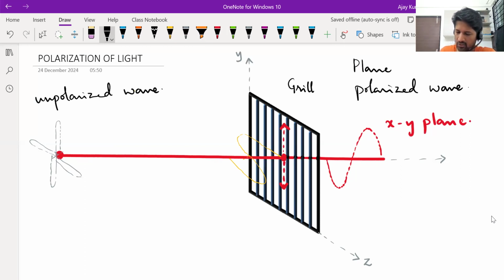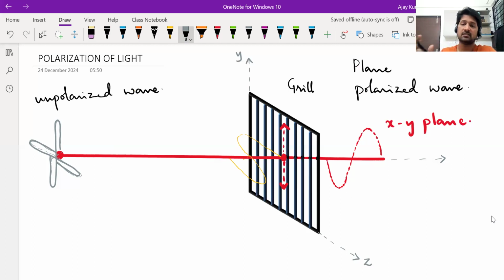Why do we call it an unpolarized wave? Because the disturbance, the oscillation, is not restricted to one direction. Once the particle was oscillated in the y direction. Another time, sometime later, the particle was oscillated in the z direction. Some other instant, it could be oscillated in some other random direction also. So a wave which has disturbances in different directions is called an unpolarized wave.